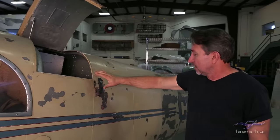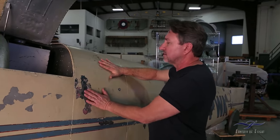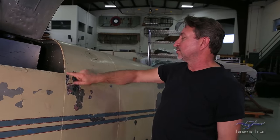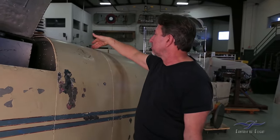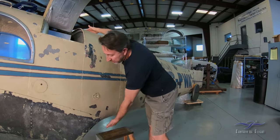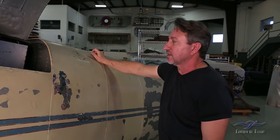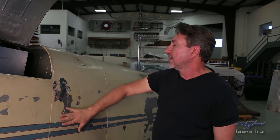One of the other concerns we have are the skins. This area right here — somebody must have been leaning up against it at some point — is oil-canned, and somebody did a little reinforcement repair behind it. Unfortunately, you can't just replace this skin section. The 108 is like the Messerschmitt 109 in that the skin is part of the structure of the former and the bulkhead — it was all stamped or stretch-formed at the same time. This whole piece of skin goes from the center all the way around, and remaking that piece would be pretty involved. It's been done for the 109 but is extremely costly, and nobody's done it for the 108.